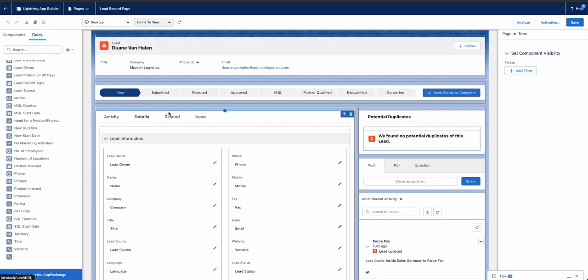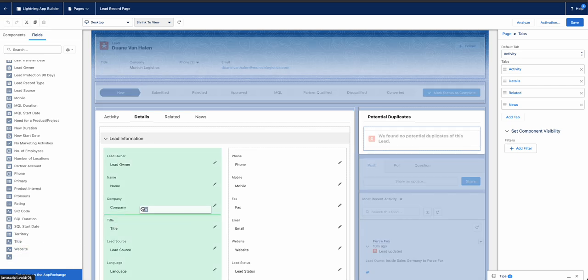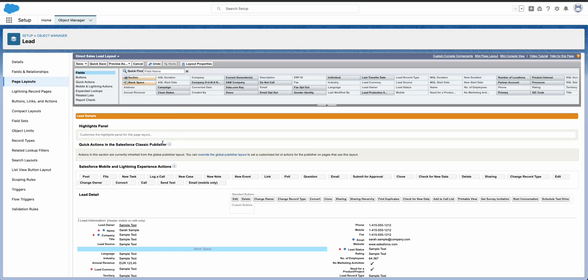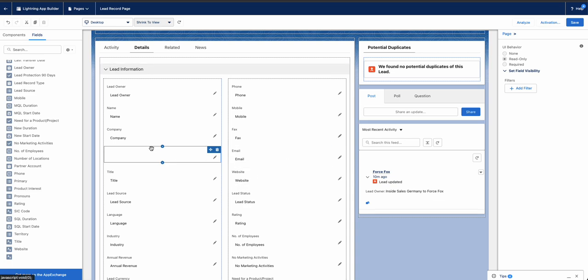And now you see, once we go back to our fields, we have here just a formula field with, let's say, an empty name. And now we can use this as our blank space like we did it here in the classic layout. And that's it, how you can create these blank spaces also for the dynamic forms.